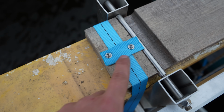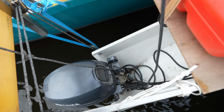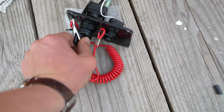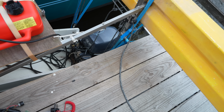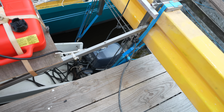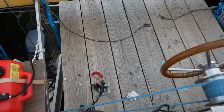Part of my summer solution, these little straps keep this on the wood so it's at the same height, it doesn't slip down. I think I'll just shorten the fuel pipe as well, because that's a bit long. I'm gonna have to redo a lot of these decks, I think, and lash them down. But yeah, let's see if you can hear the vibration. Not as bad when I stand on the platform. Yeah, it's not too bad.